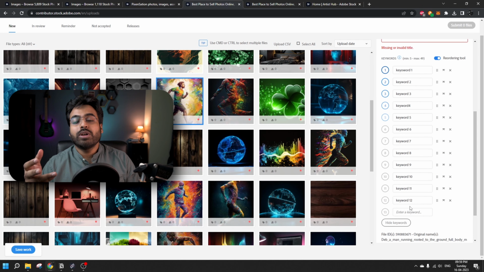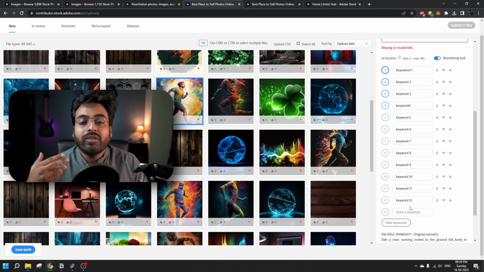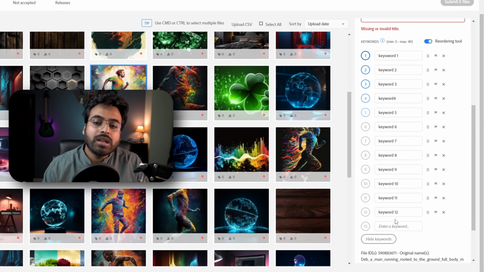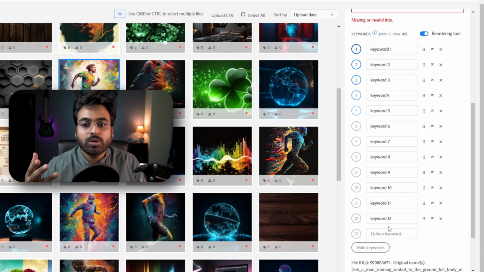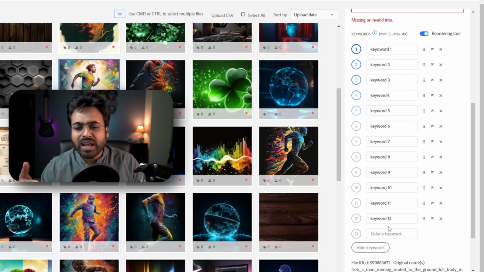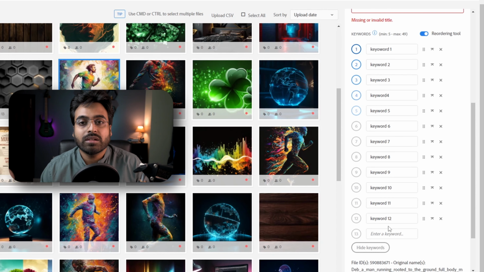And as for keywords, if you go to the reordering tool in the uploading area, there it shows the level of importance it gives to each keyword. Here you can see it gives the most emphasis to the first 1, 2, 3 or first 5 keywords. Then it goes down, and by the 8th or 9th keyword, it doesn't matter much. You should try to give the most important 5 things that one can find in the image, or that best describe the image, in the first 5 keywords.